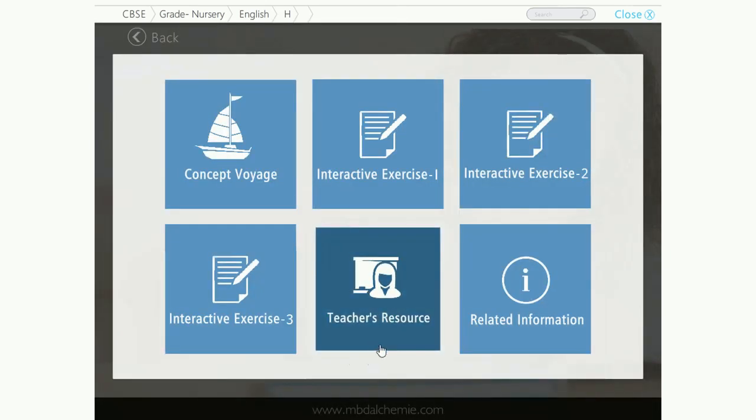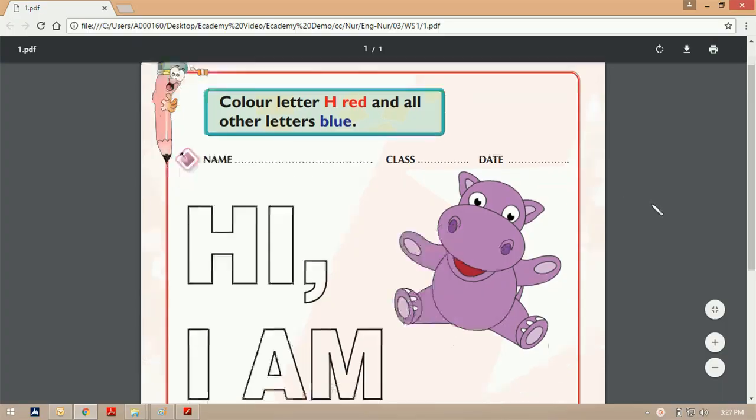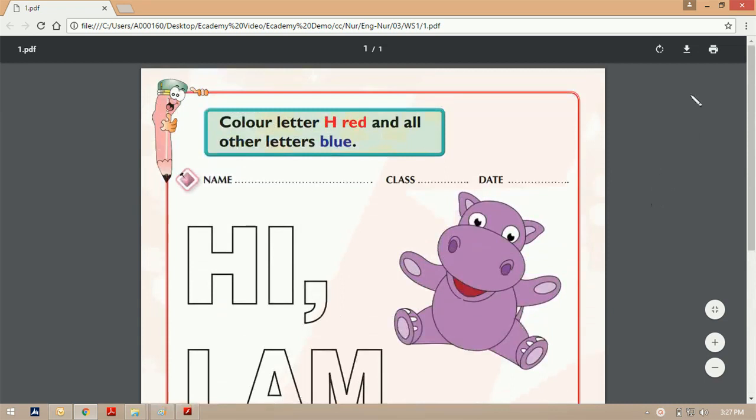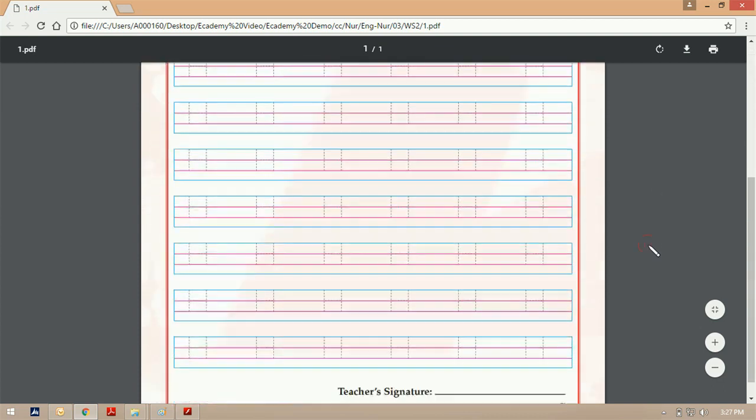Teachers' resources. In Teachers' resources, there will be 2 worksheets per module in PDF format provided along with answers. Also, there will be a PDF containing the learning objective as well as useful tips, pedagogical practices, and web links for the teacher.